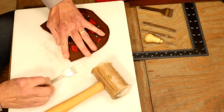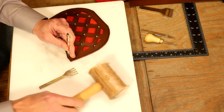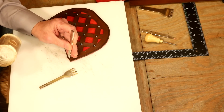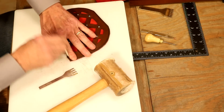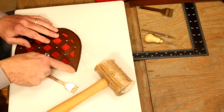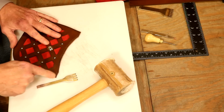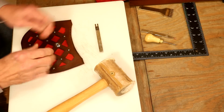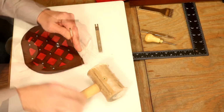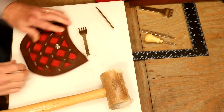Okay, we're coming up to that point. So let's step down to a 2. Again, I'm going to put the first tine in the last hole, but let's just mark that. Now I know exactly where that tine needs to land. Good. Let's leave that there. Now we could squeeze one more in, but we're going to have a stitch line here. So let's just leave that right where it is. I'm going to work out this way in the same manner. Okay, that looks good thus far.